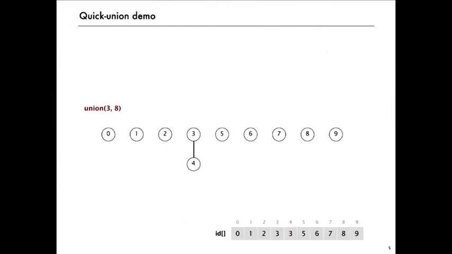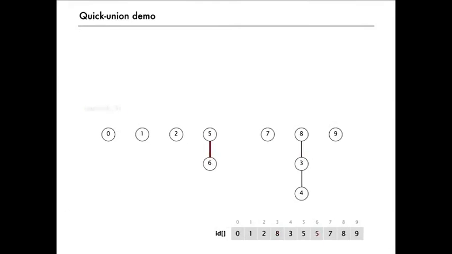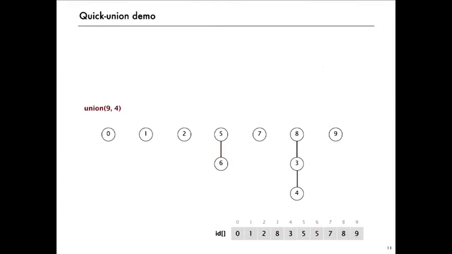So now 3 and 8. Again, we take the first item and make it a child of the root of the tree containing the second item. So now 3, 4, and 8 are in the same component. 6 and 5, 6 goes below 5. 9 and 4, so now the root of the tree containing 4 is 8.